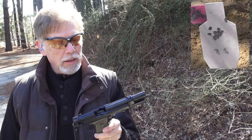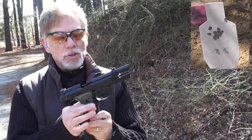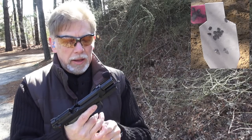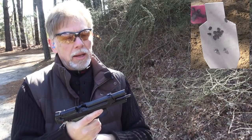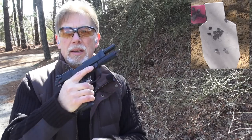So beautiful. The grip is very nice. This G10 is just aggressive enough, but not so much that it causes you discomfort. The checkering on the front and back straps is very good. It's just a nice, balanced, well designed handgun.